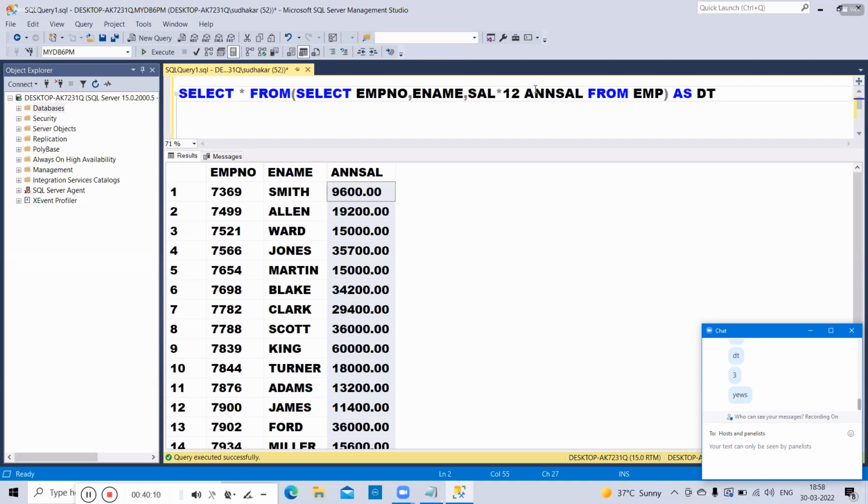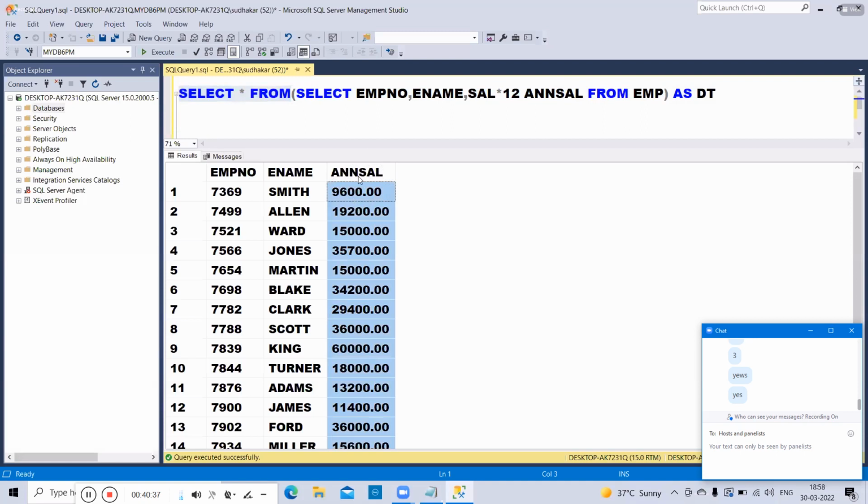What we said? And salary is what now? Alias name. Alias name for which query? Inner query. For the inner query's purpose, it is an alias name. Yes or no? But for the outer query's purpose, what is it? It is not an alias name. It is a column, an original column.